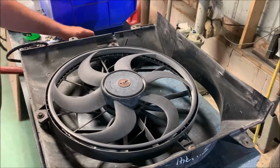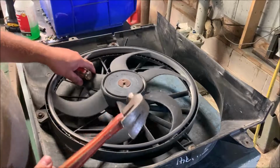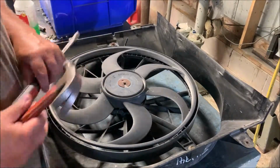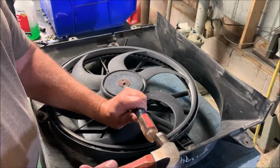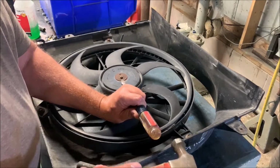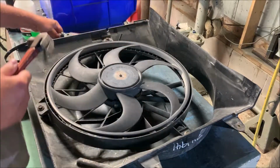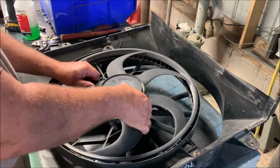Alright folks, on this radiator job, there's one more piece of the puzzle here. I'm replacing the motor, because I have a feeling it's gotten half burned up by having a bad connection. I'll show you a little bit of that here in a second. I showed you the one in the Jeep, in the vehicle. First thing you gotta do is knock this little clip off. And then the fan should lift off.